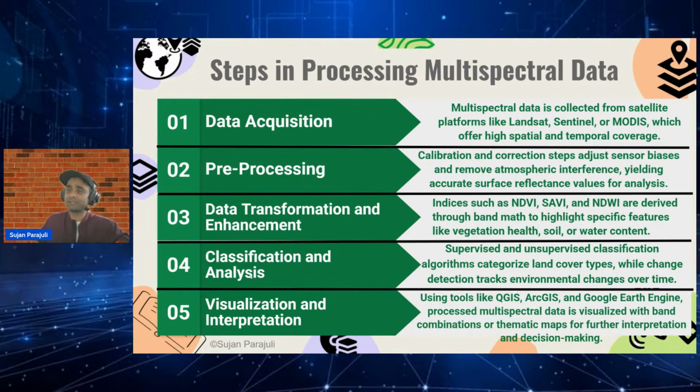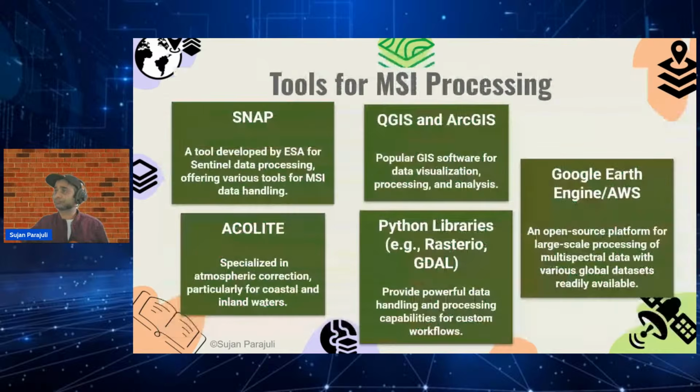And once you have this classification, let's say land cover classification, then you visualize that through a map and you interpret that one. Let's say you are doing land cover classification on your area of interest, then you get the information, like how much area is forest, how much area has been covered by agriculture, and so forth. So this is all for the interpretation and visualization.